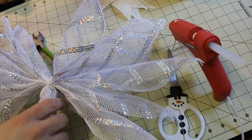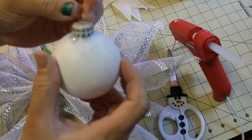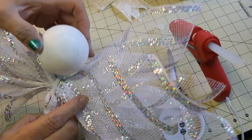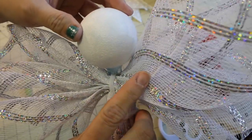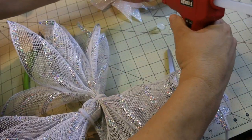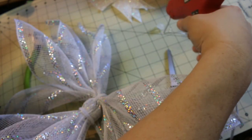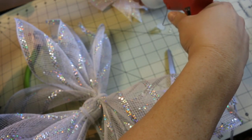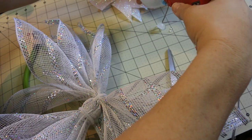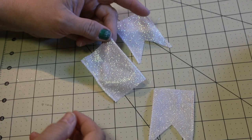So now this is what we have. We are going to take our ornament — I have taken the top here off, we're not going to need it so you can get rid of that. You're going to take your hot glue gun and glue the ornament to the top here, the neck of your angel. Make sure that you have quite a bit of hot glue on the bottom of your angel's neck. This is what's going to take the longest, so make sure that you hold it in place while it dries — just hang on for a couple of minutes to make sure that it's on there securely.